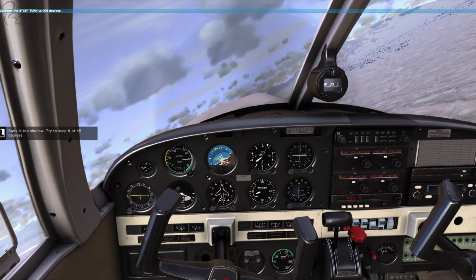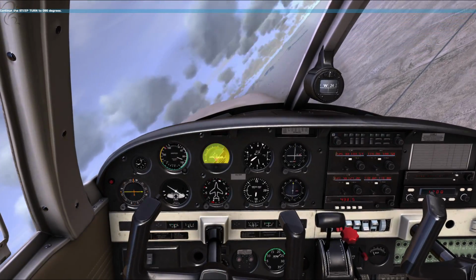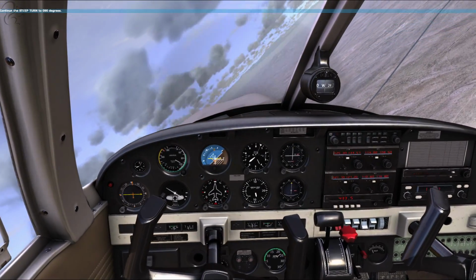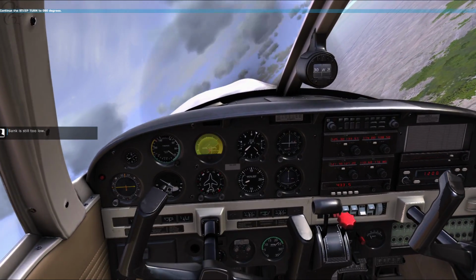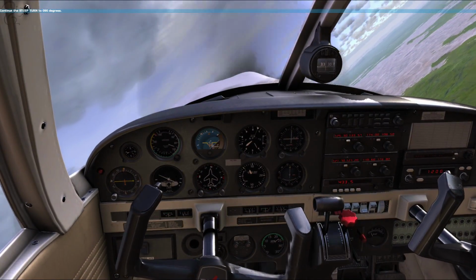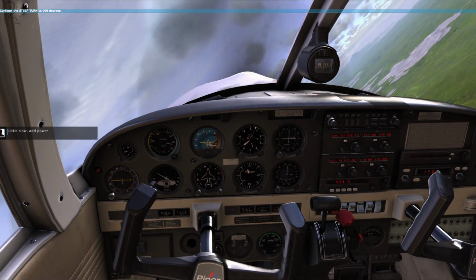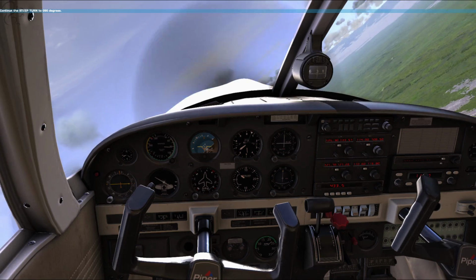This thing doesn't want to bank. Try to keep it at 45 degrees. 45 degree turn, this is insane. Bank is still too low. There you go, there's your 45. Slow. Add power. Get ready to roll out on 090 degrees.